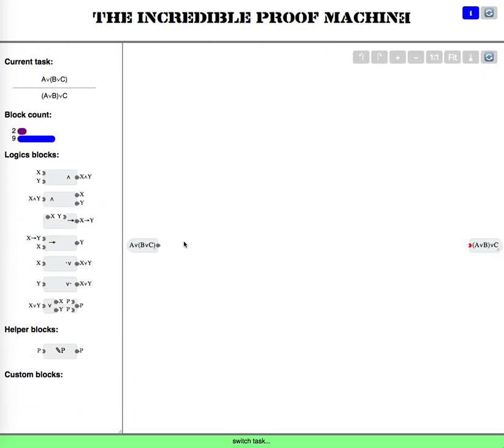All right, so A or B or C is basically the associativity property. Obviously what we're trying to do here is break apart an OR. That's the only thing you can really do at this level.